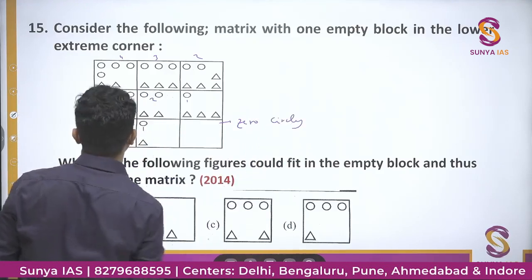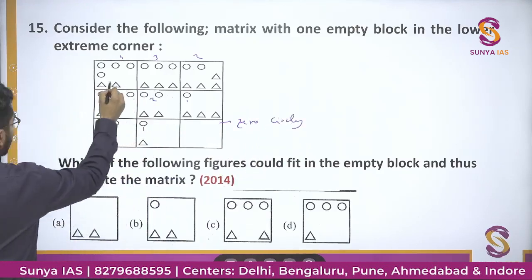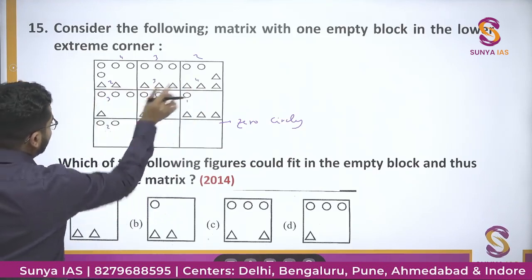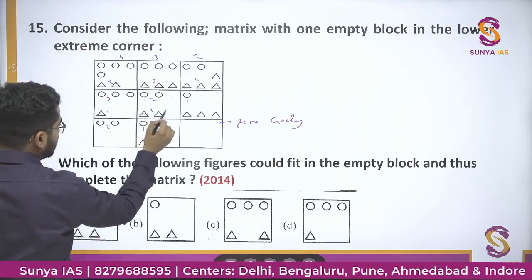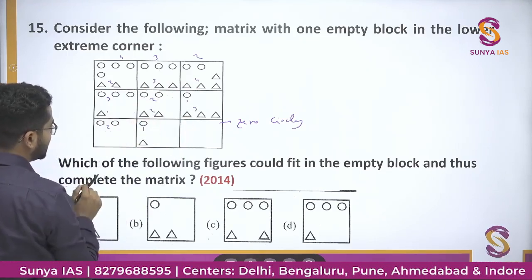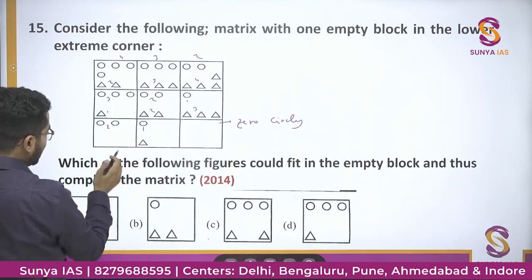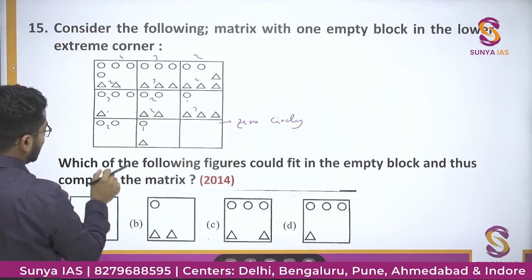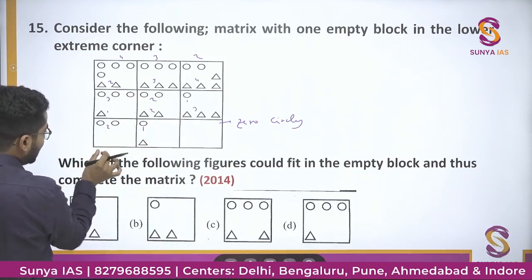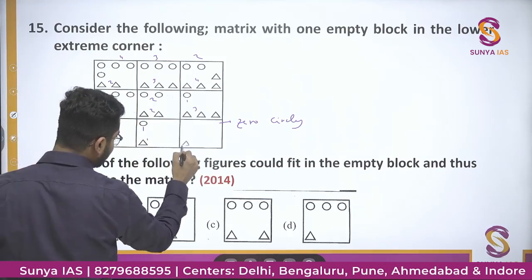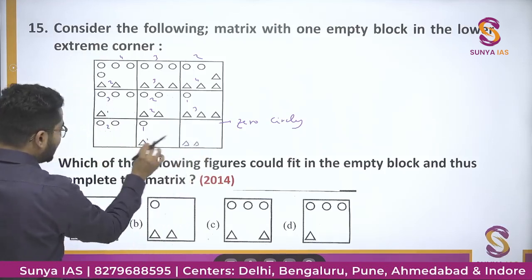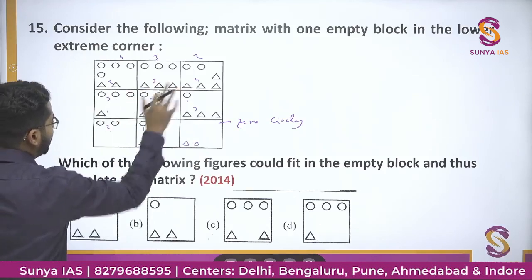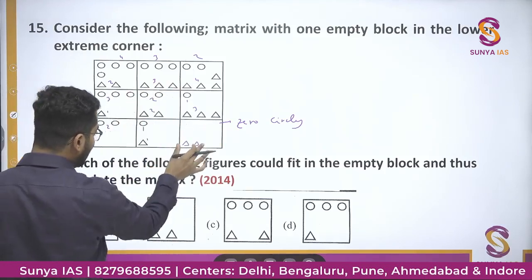Very good. Now if I see triangles, 2 triangles, 3 triangles, 4 triangles. Number of triangles is getting increased. 2, 3, 4. Number of triangles 1, 2, 3. Number of triangles is getting increased. Then here it is 1, then here it must be 1, 2, 3. Here there is no triangle, 0 triangles, 1 triangle, then here must be 2 triangles. 0 triangle, 1 triangle, 2 triangles. 1 triangle, 2 triangles, 3 triangles. 2 triangles, 3 triangles, 4 triangles. So that is the shape with 0 circles and 2 triangles.